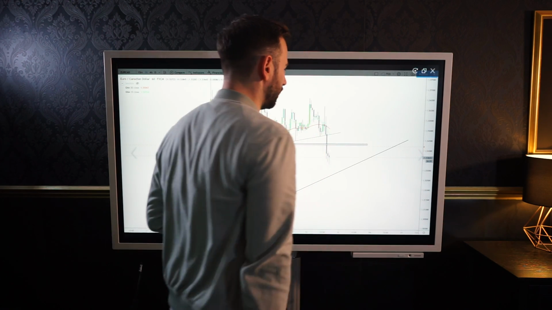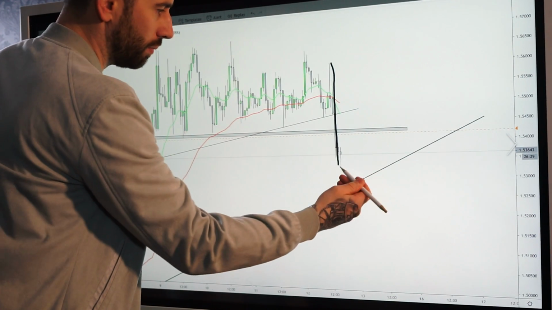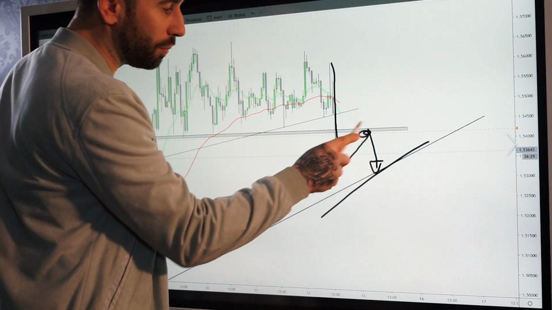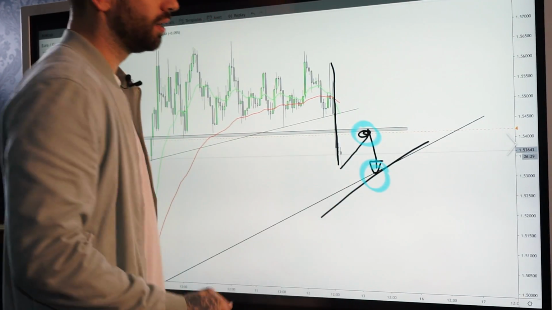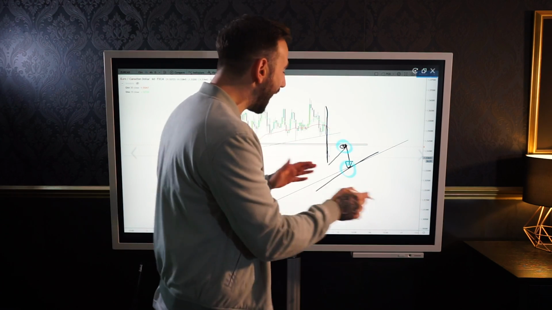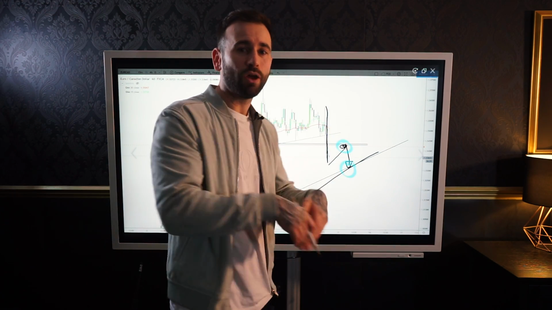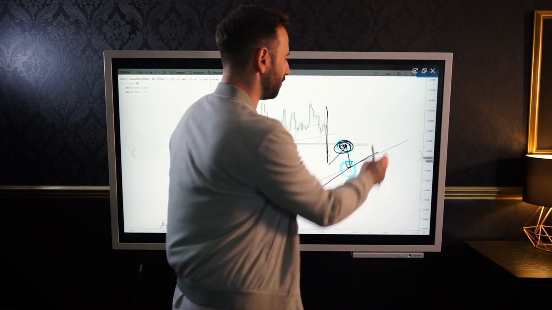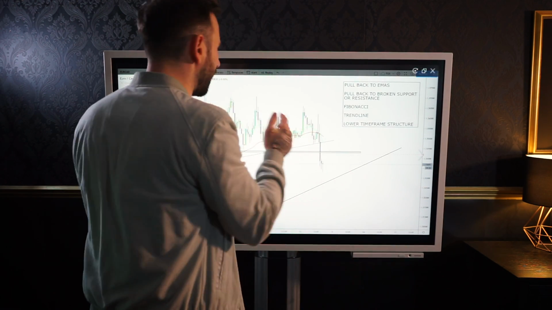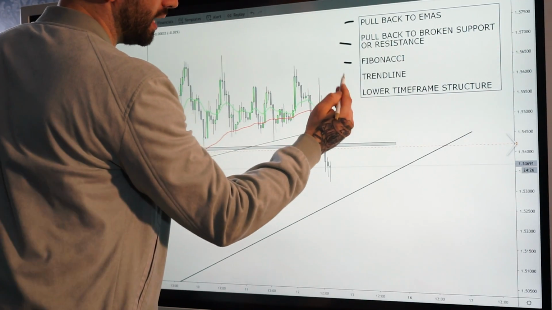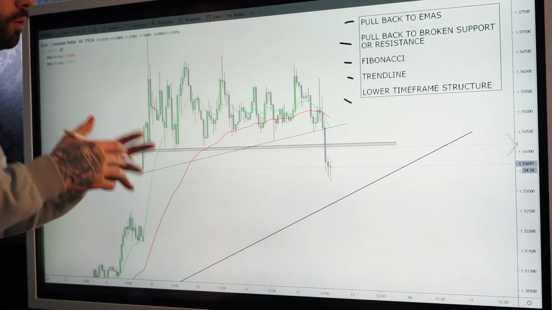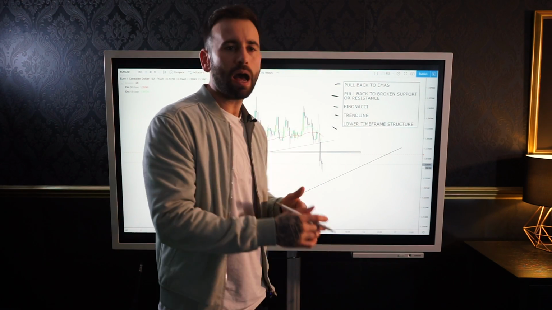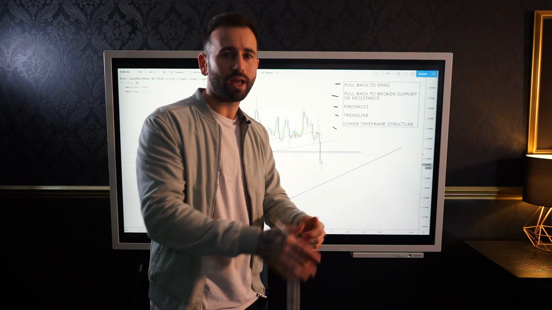So let's take a closer look. We've broken out. We want to wait for a pullback, and then we want to take the trade down to here. So we know exactly where we want to enter now. We know exactly where we want to take profit. But how do we know exactly when to enter? We know where, but how do we know when? So that's when we start to look at these key points. So we want to wait for potentially a pullback. Okay, this is our guide of how price has now finished exhaustion and we look to enter.